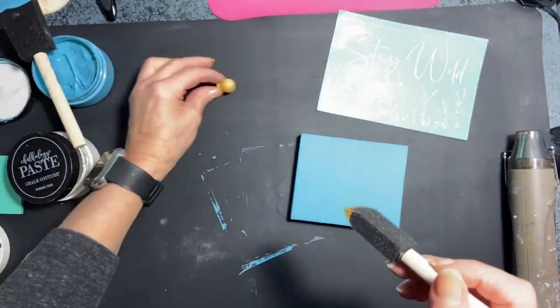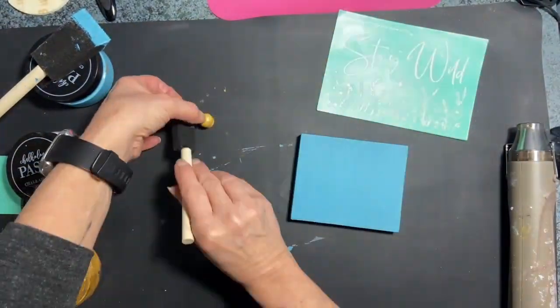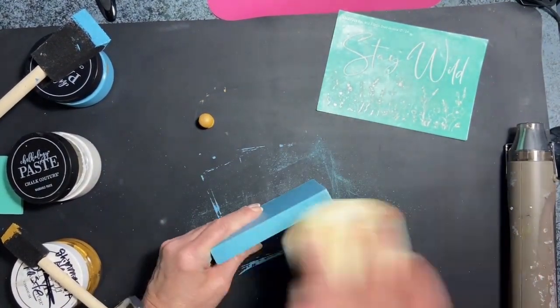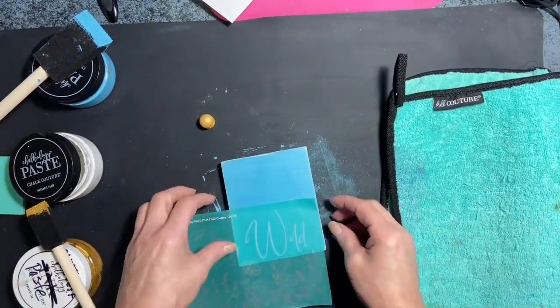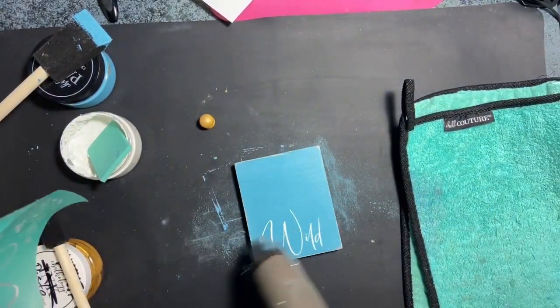I'm applying Shimmer Harvest, and I recommend that you place it on a painter's tape just to avoid paste on your fingers. Use a sanding block to distress the side and to smooth the surface, and then you want to apply a small amount of wax sealer before applying your transfer. I'm applying bright white to the words Stay Wild.